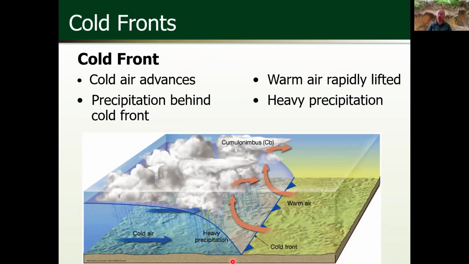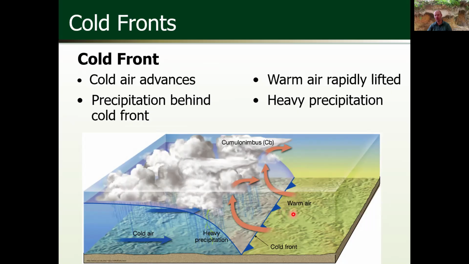The reverse then, with a cold air mass: warm air is always going to rise. So when a cold air mass is moving rapidly to overtake a warm air mass, you have this rapid, intense lifting of warm air. The cold air pushes the warm air up. That air again is cooling as it rises, clouds form, precipitation starts falling, and this whole sequence happens quite rapidly, which causes intense precipitation that is then falling behind the advancing cold front. That is a major difference with the warm front.